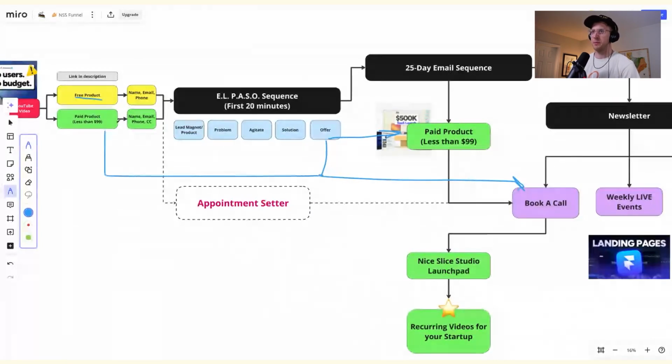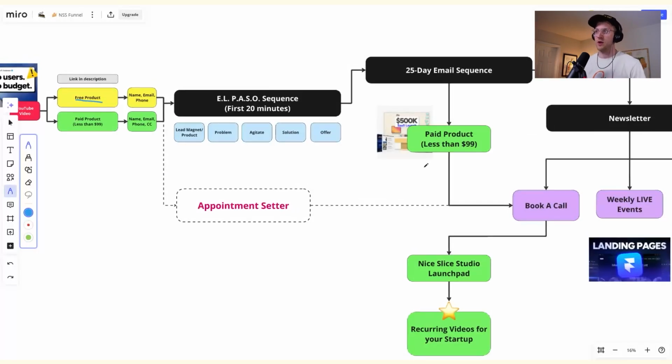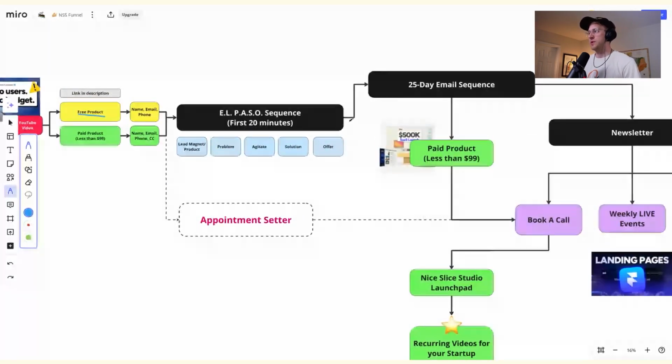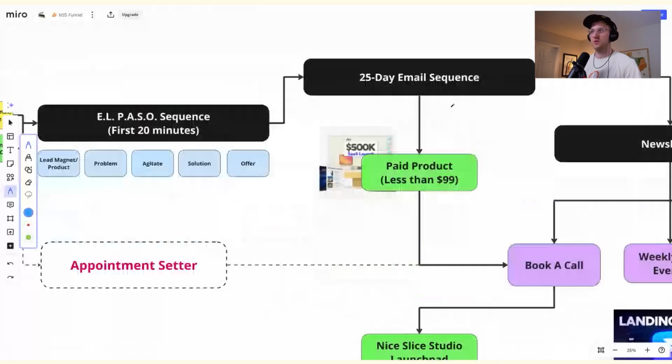Like if they haven't bought the paid product and they're a freebie seeker, for that offer sequence, I'm going to send them back over to just another swipe. Like, hey, if you like how all of this sounds, then I really think you should get this paid product. Then I send people into a 25-day email sequence. Now, these are 25 weekdays, business days. I think it is 25, 27 emails. I'm adding emails, subtracting emails, just seeing how well they perform.